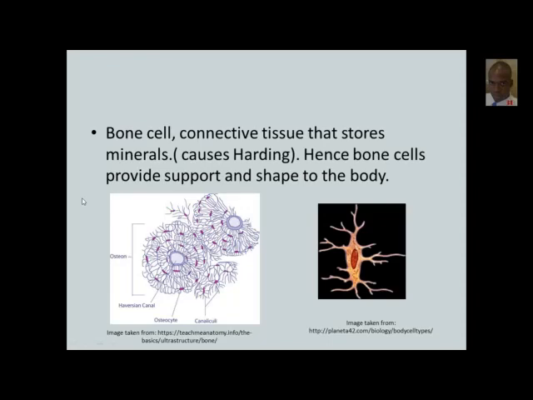And if we lose the strength in our bones, then we develop different diseases, things like osteoporosis, arthritis, and you can do a lot of research to find out all the kinds of conditions and diseases that will come up with poor mineral reserves in our bones. Alright, so that's what the bone cells are. They are connective tissues and they store minerals, which causes the hardening, and they support us, giving the body shape and support to stand upright. Because if we didn't have the bones, we'd be like a little slug.